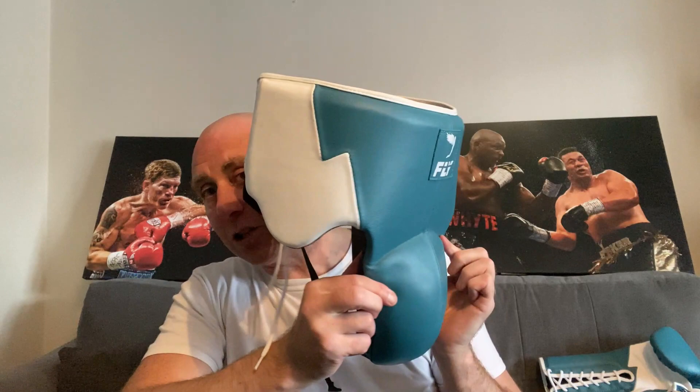So you know what's in the last box — of course you do. It's going to be a groin guard. Let me get that. And there we go — the groin guard to match. I'll bring that out. What a stunning, stunning groin guard this is. You've only got to look on my website to see how highly I rate the Fly Wraith groin guard. And that — again with the same design — beautiful. Super comfortable, beautiful leather, beautiful design, very, very protective.